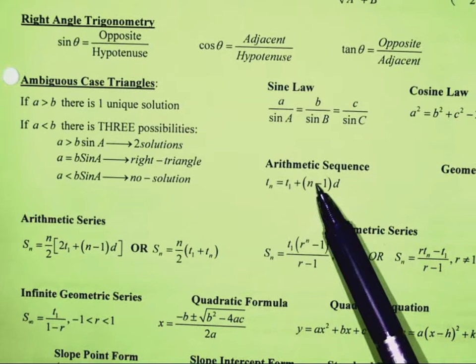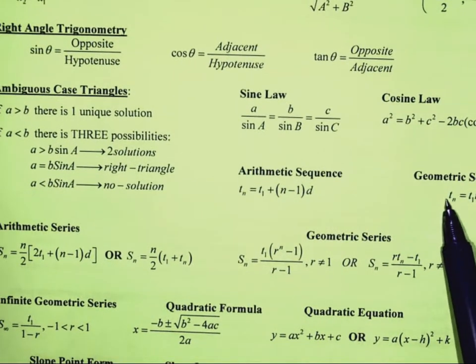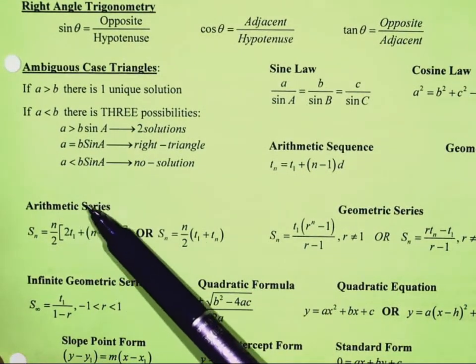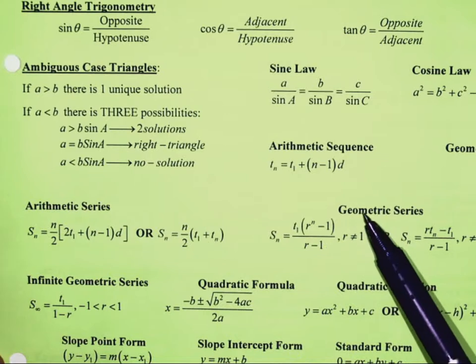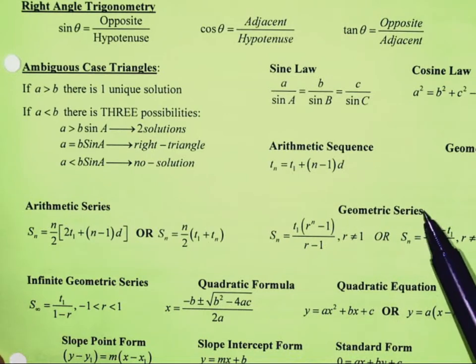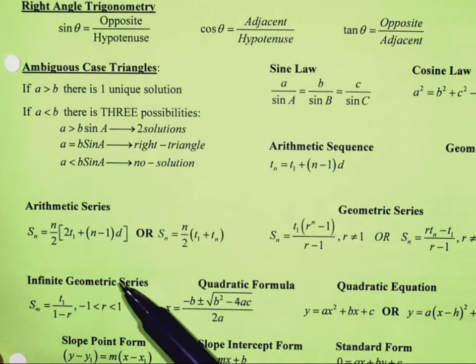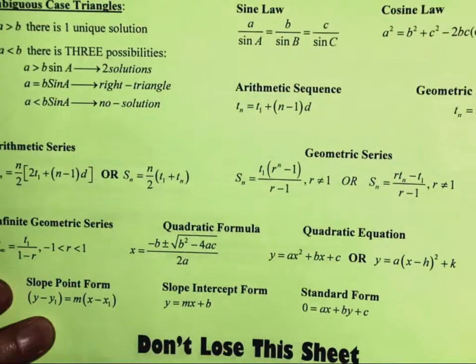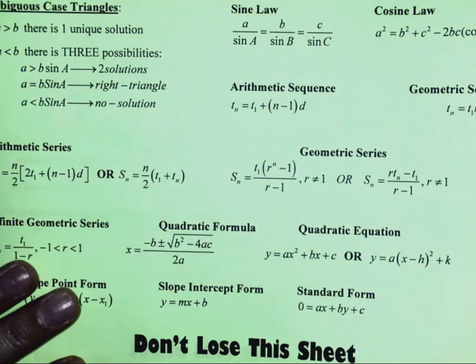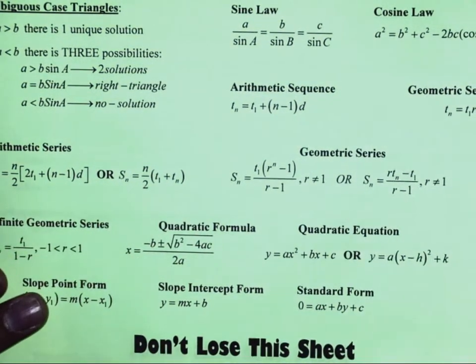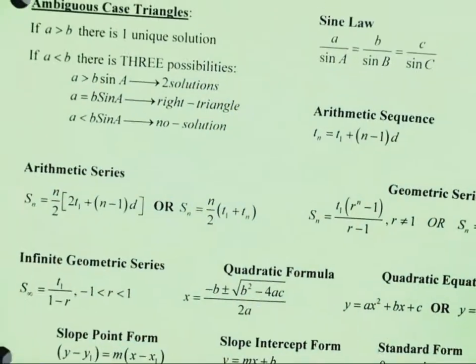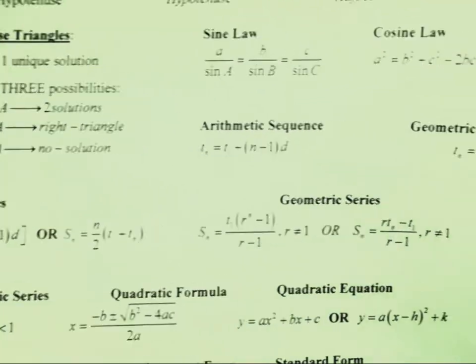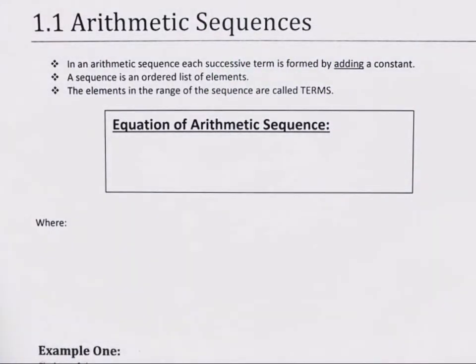Today we're going to do arithmetic, and then there's a geometric sequence. Arithmetic again, but this time it's a series. Geometric series as well. And the infinite is your 5th lesson. So those are the 5 lessons. So you always have these equations with you. If you forget them anywhere, just know that you've got them on your formula sheet if you were doing this assignment and you don't have your notes with you.